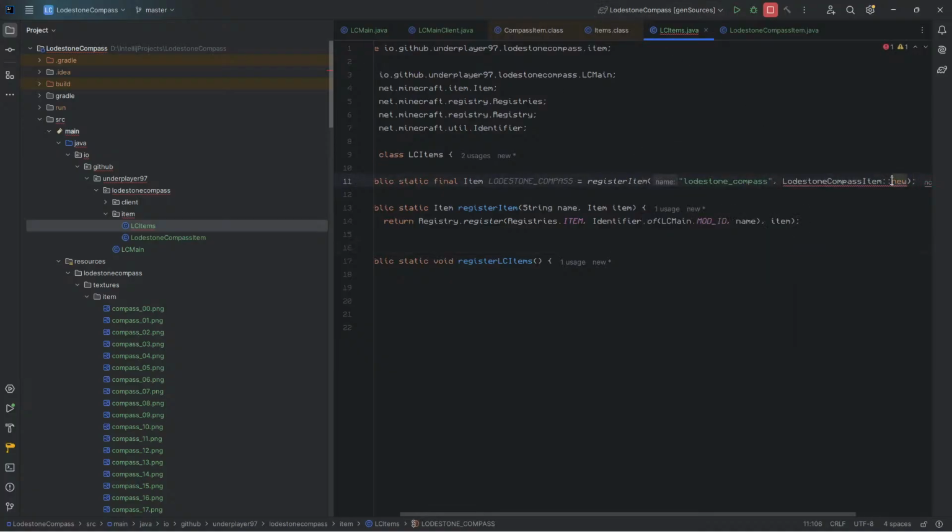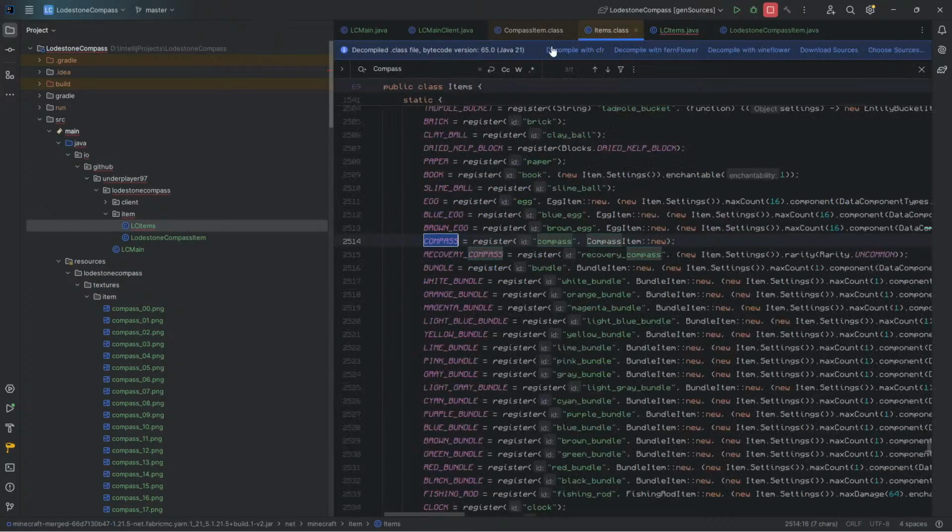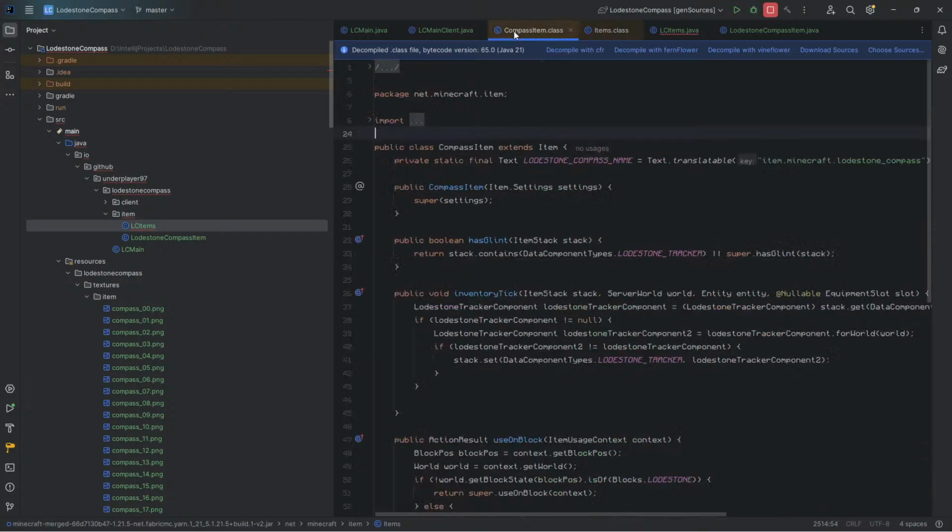Generally that. Of course, this is getting errors because this is not an interface. Compass item is going to be a new compass item, which is a class that extends an item.